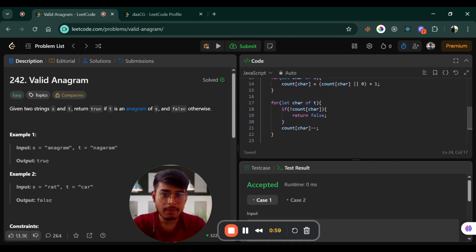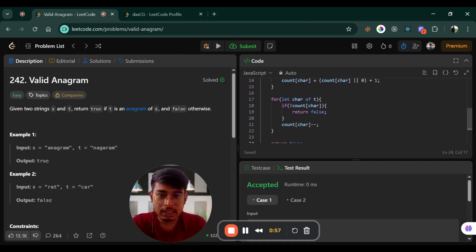Afterward we check the character of t against the count. Assume you are at index 5 and it shows you that c is there with count one, and you check in your count object that c is at 1. Currently c count is 1, but you do not have c, so your c count should be 0.